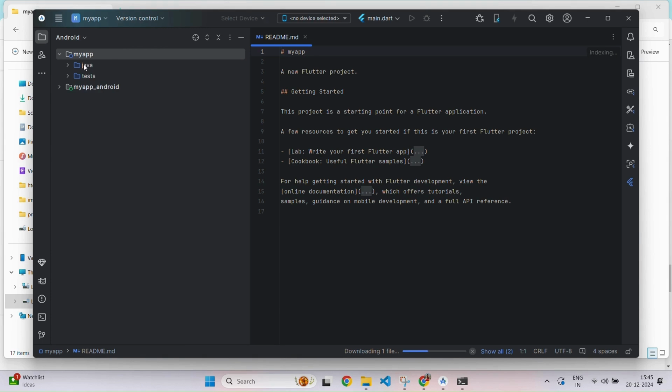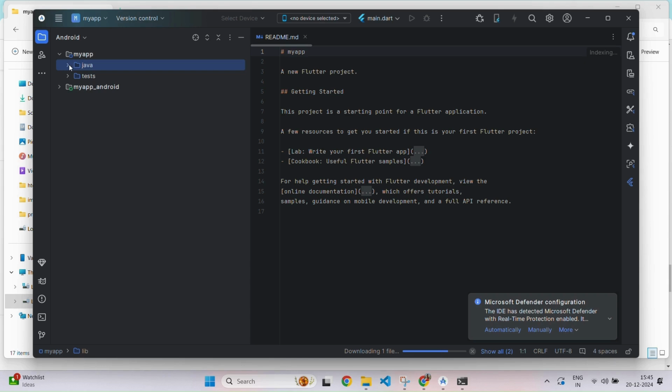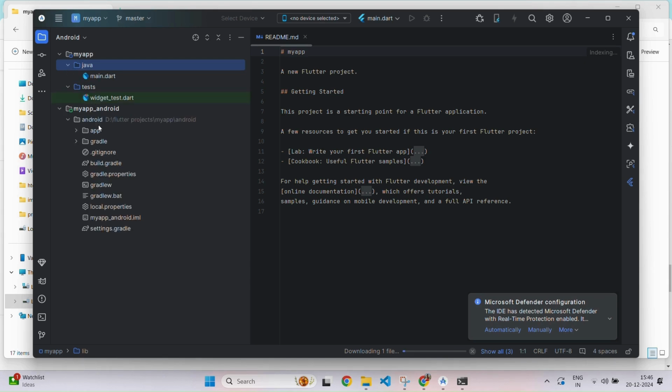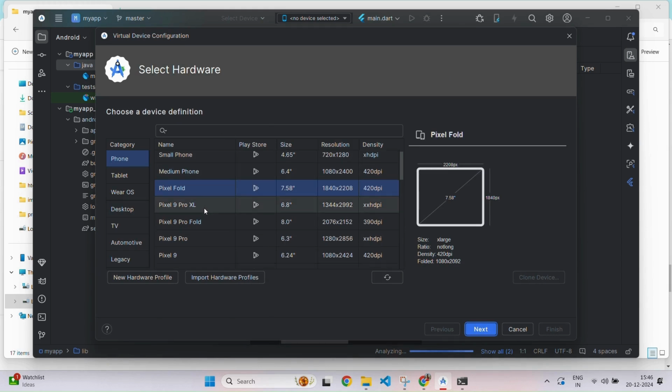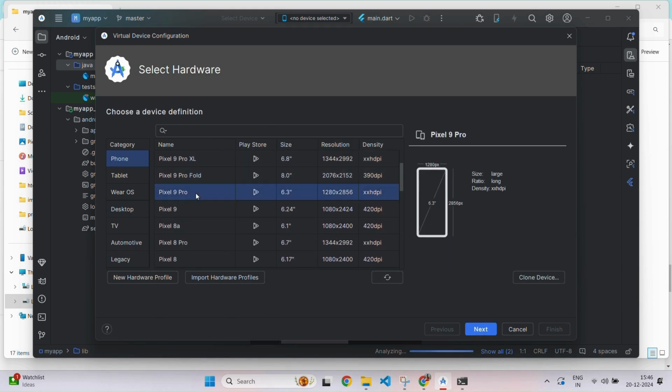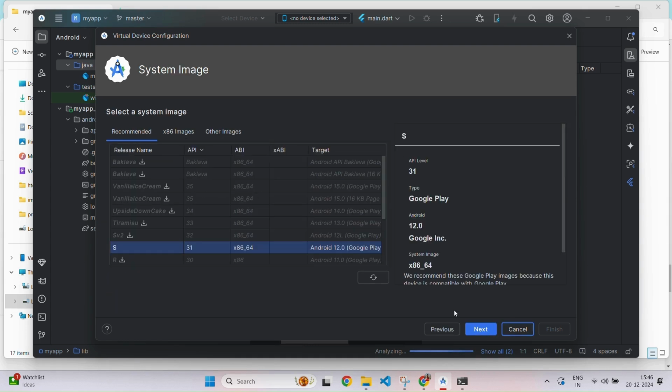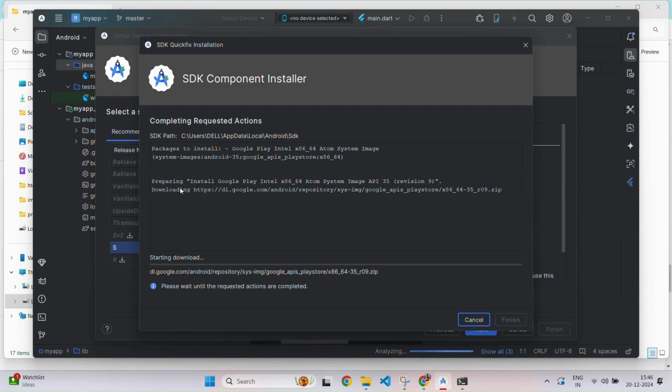Let's open device manager in Android Studio, which is on the right. Click on create a virtual device on the plus icon, select hardware, and install software for your device. I'm choosing Vanilla Ice Cream.